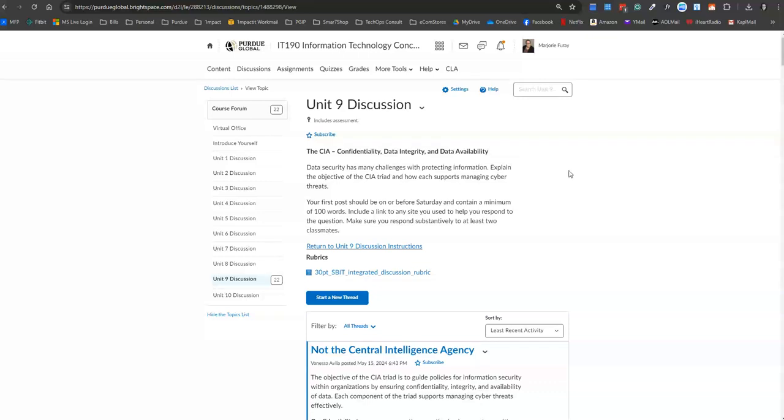Basically, considering confidentiality, data integrity, and data availability, there are some features within each one of these. In essence, what does it take to keep it confidential? What does it mean by data integrity and data availability? In my post, I definitely cover those, and I'm expecting you to do the same. Of course, we want to know what that's all about, and what is the importance of it?